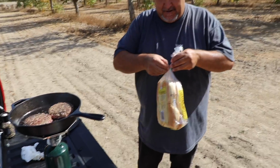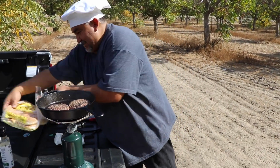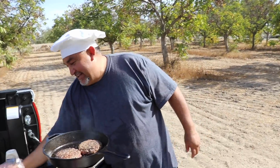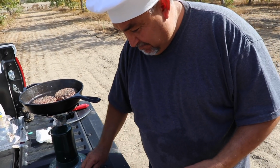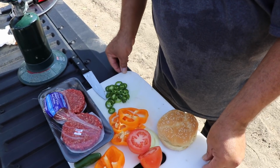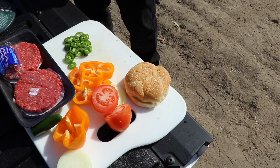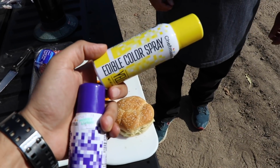Okay, the bun, should we tell them what we're gonna do? We have to. Okay, we're gonna give it a little art and craft, and we'll show you how this is done. To make it look cool, this is what we did. If you have time on your own, I don't know how you would make purple and yellow buns, but here's what we did. We went and got these food coloring sprays.